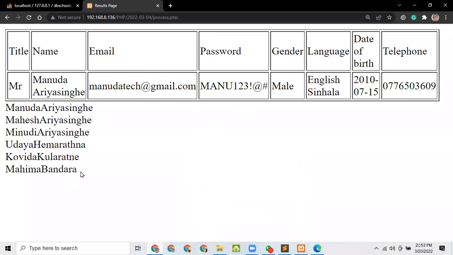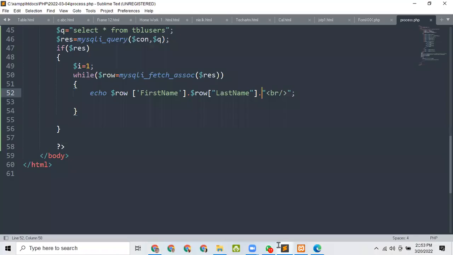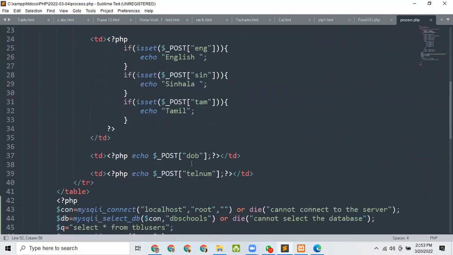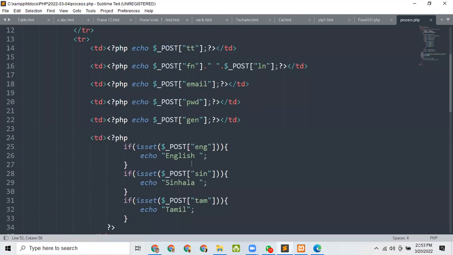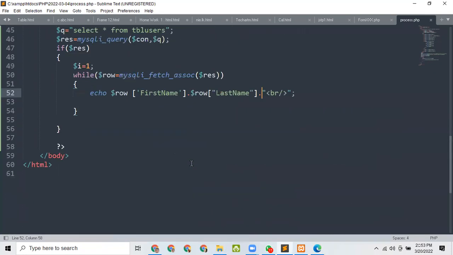Now here you can see the first name, last name, both. Right. Okay, go back to the coding again. So likewise, you can even concatenate email, everything can be concatenated. So now what I need to do, can you remember the table that you have created previously? I need you to put all the data inside this table. So don't copy from the above, keep the above table as it is. What you have to do, display this data, which is obtained from the database.